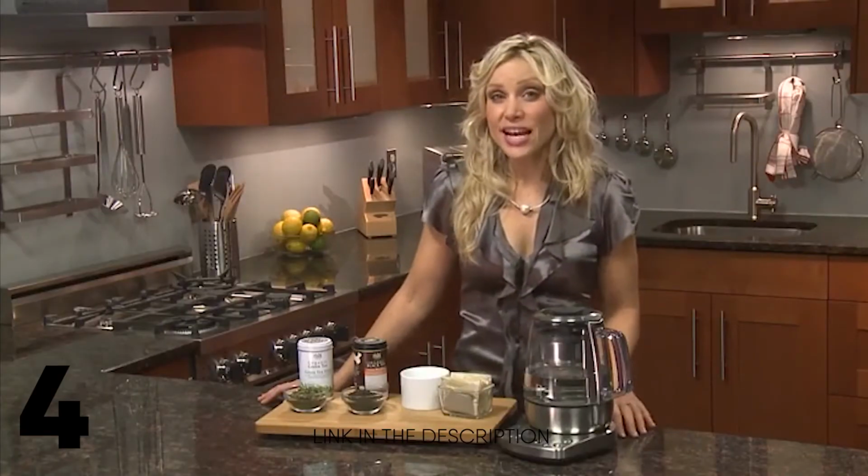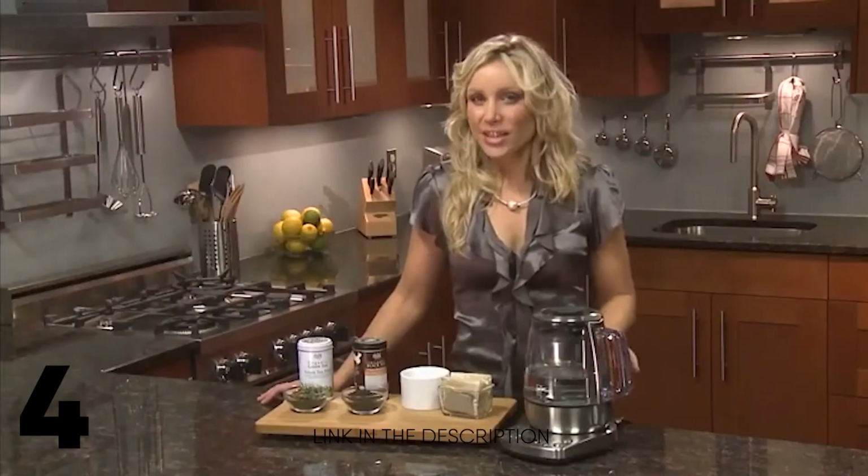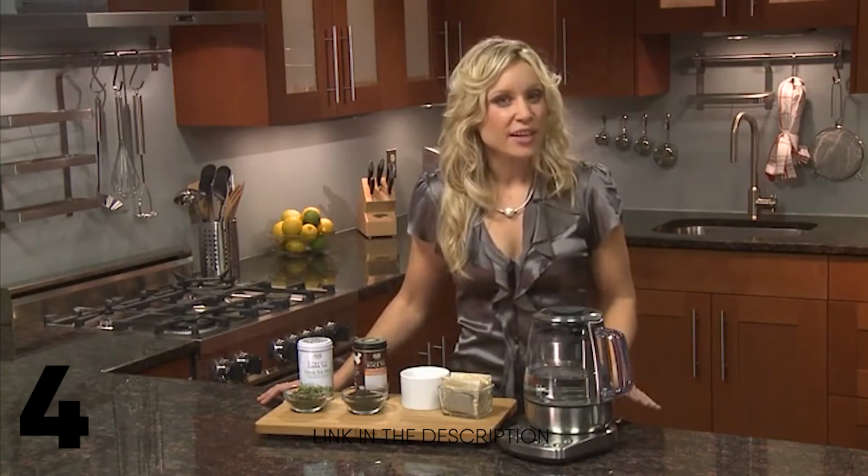You can also use it as a variable temperature tea kettle without the tea basket. Instant hot water can be used for French press coffee, hot chocolate, oatmeal or instant noodles. One tip to mention is to use filtered water, as the water quality really does affect the taste.